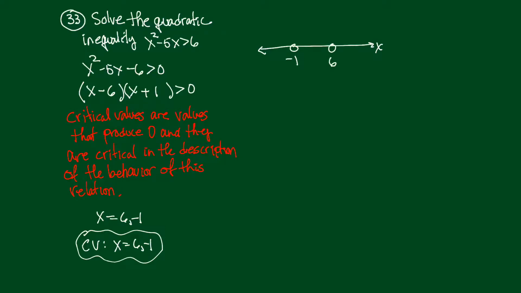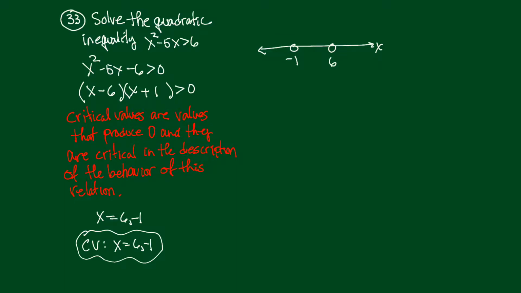So look what we have here. Back over here. I'm going to come way back over here. Here's what I want. I'm multiplying two numbers together and I'm getting a positive number. So I have to pick x values that are going to make this thing give me a positive number. So what we're going to do is we're going to come back over here, and in each one of these intervals, we're going to choose a test value.